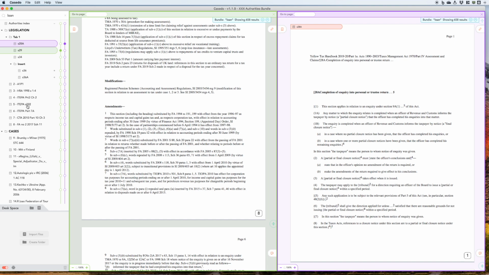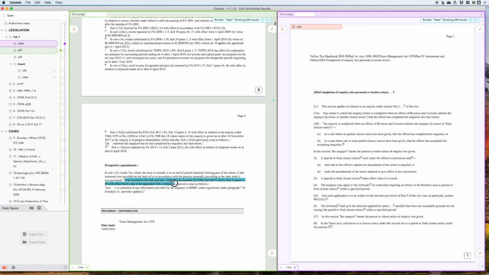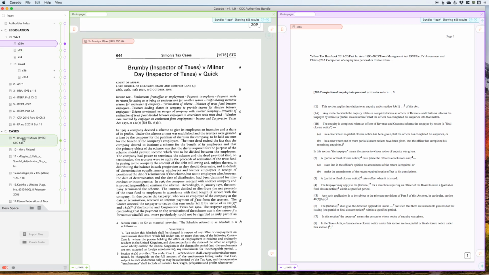The other thing to mention is that obviously it will only search documents that actually have text in them. If a document doesn't have text in it, the computer can't search it. To get around that, you can use the OCR function, recognize text, optical character recognition. So if you take a document and hit recognize text, that will convert it to a searchable format, which can be very useful, but it does take some time.